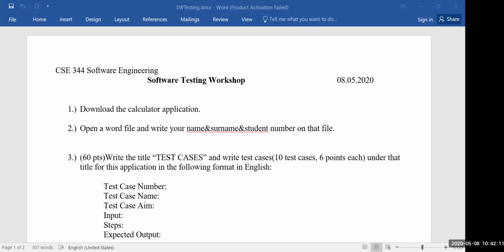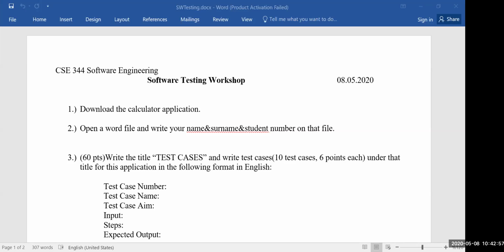Because in a few minutes we are going to start the workshop application. Okay, then let's start.